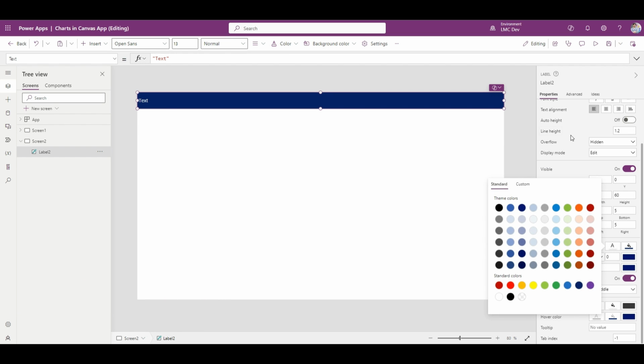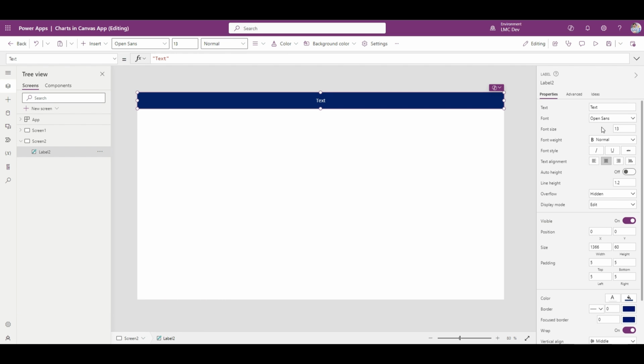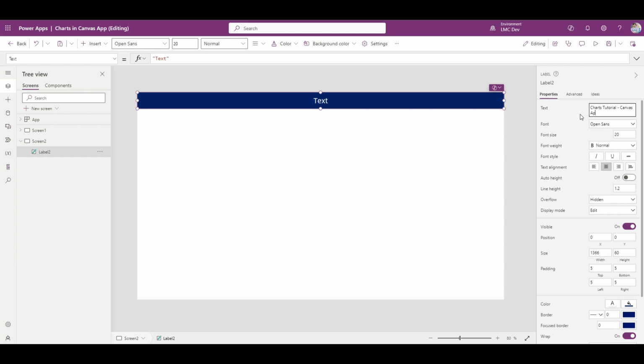Font color white, text alignment center, and font size maybe 20. Let's say charts tutorial, canvas app. Fine. So charts tutorial canvas app.